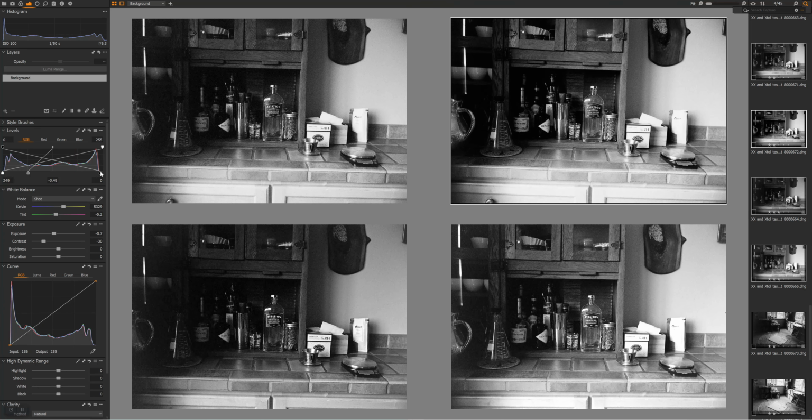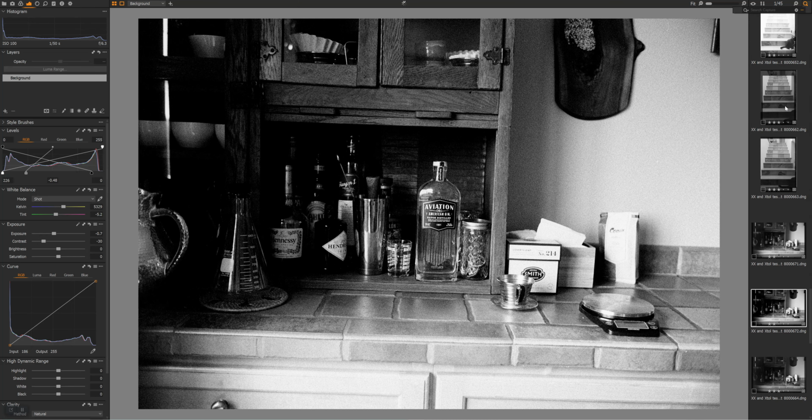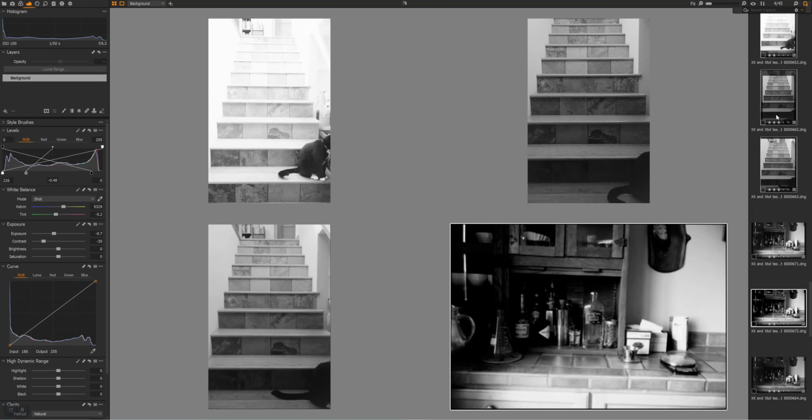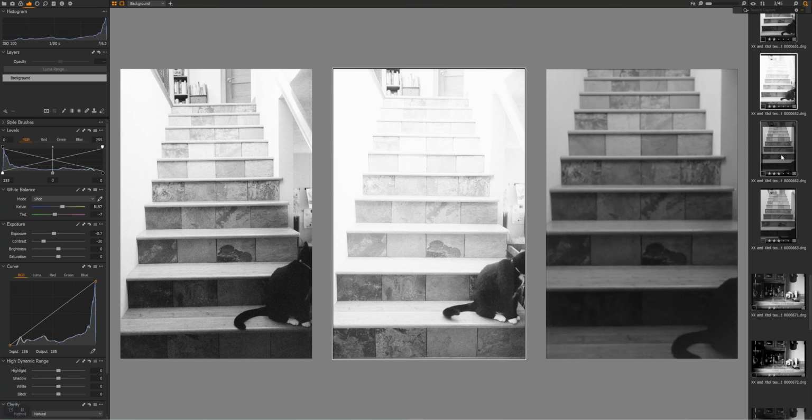Let's crush some blacks. All right, something like that. All right, next image set. People told me I was slow. Not this time. Slow down, man. Slow down.